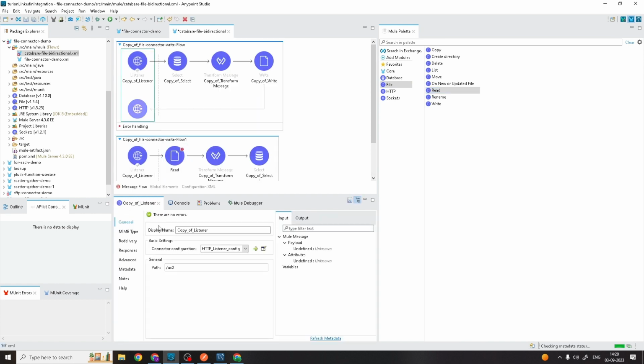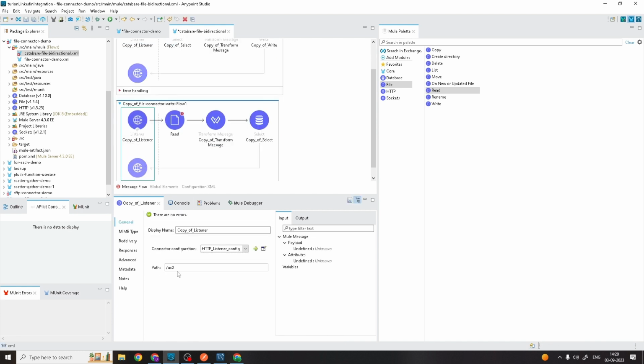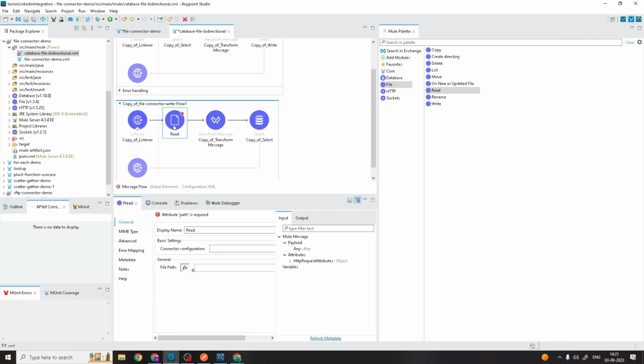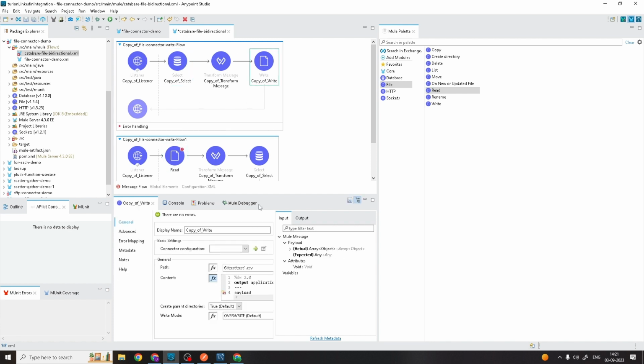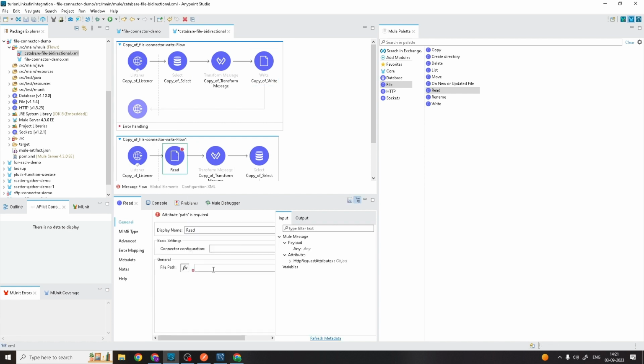Okay, this time the endpoint name I will give as 11, and here I will give it as 12. Okay, so I'm going to read the same file in which I'm going to write the data from the database. So I will give the same file name here in the read also.